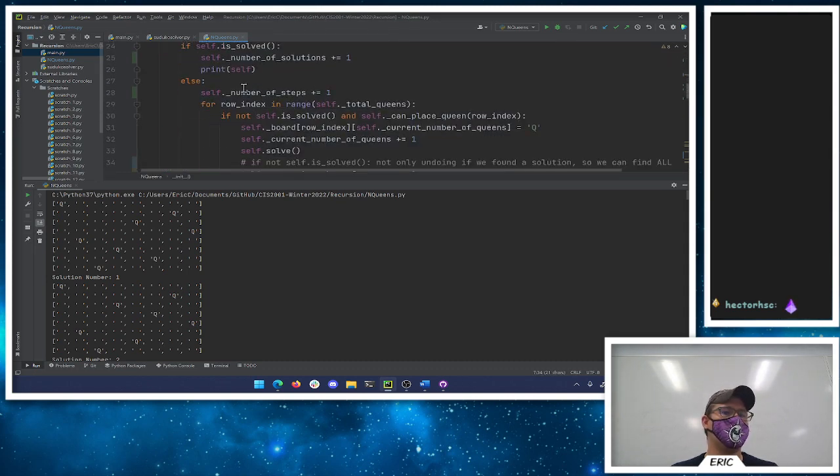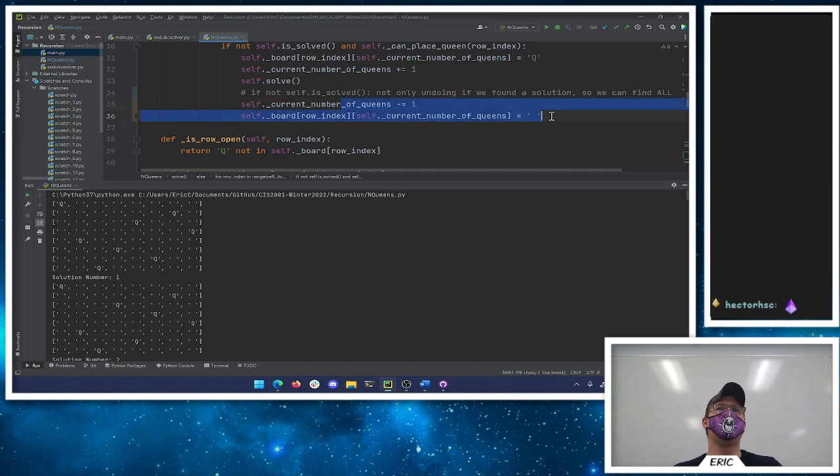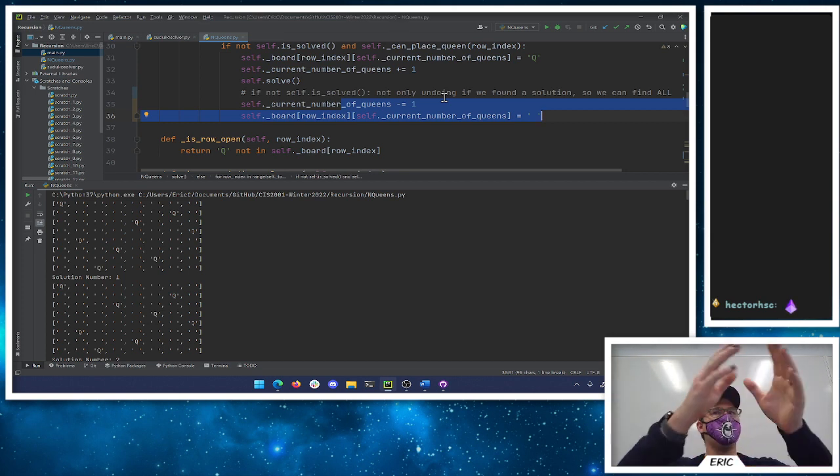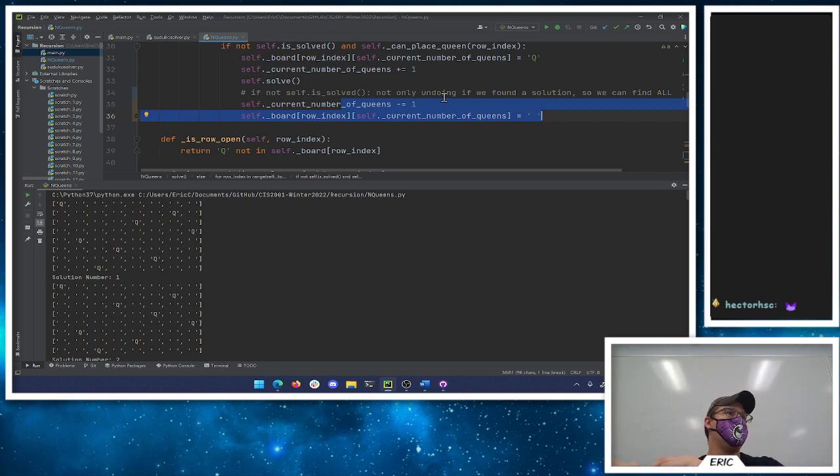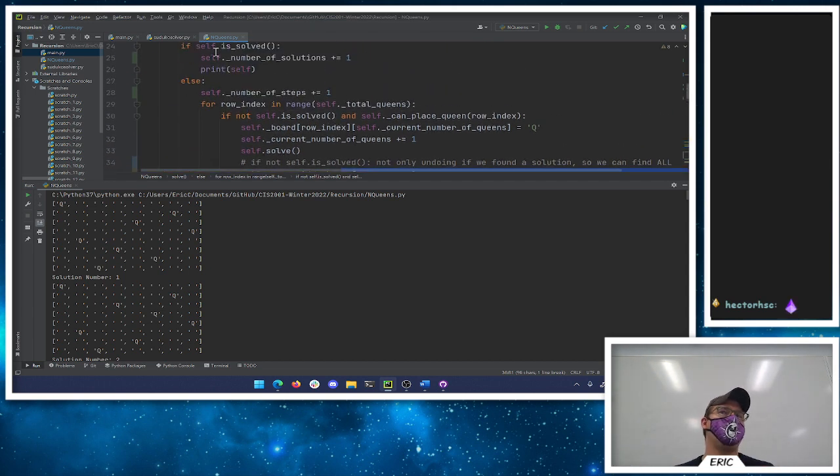We could count the number of steps, but then when you undo, you have to remove a step. That's part of the undo process. So right now our undo was just take the queen off the board. If we were counting our steps, we would also have to undo the number of steps, because with the maze solver, it was the number of moves to get to the solution, not total, like this one was counting the total number of times we called solve. Like how complex was our solution finding here? It's a different sort of answer.